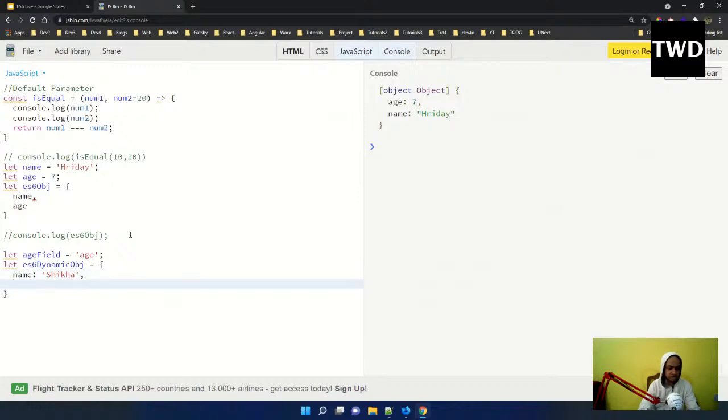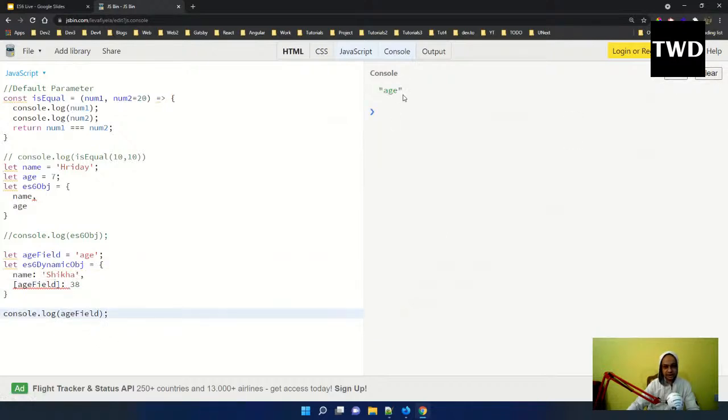So instead of putting the age, I can have an array kind of structure. It is not an array actually, we will just do it like this. Age field I can give it here, and then I can give anything like this. And this age field I'll clear, run it, and it will come. Oh, not age field, I'm wrong, sorry.